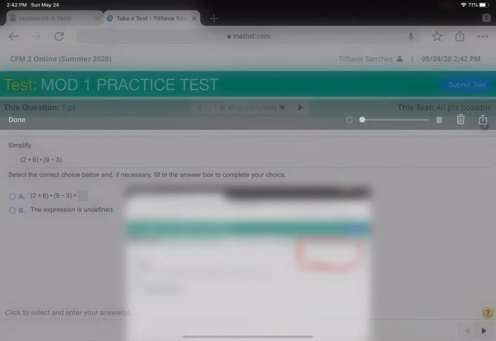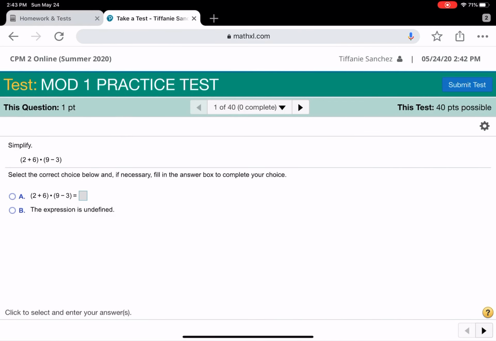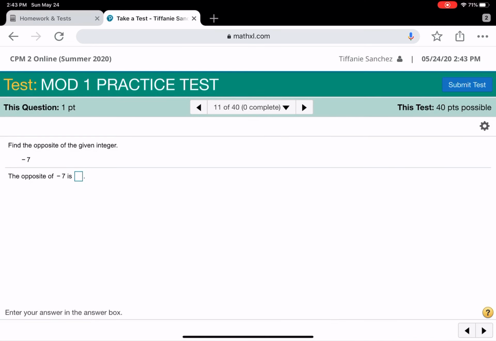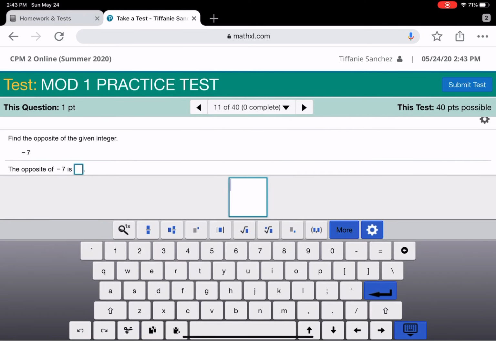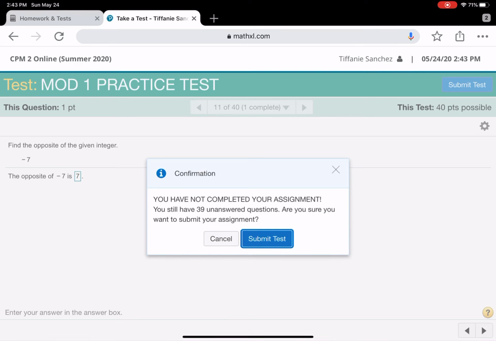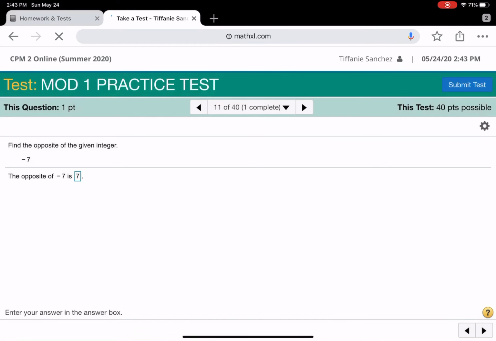And another thing about this, and this is going to be what your test is like. Okay, when you put in your answer here, it doesn't tell you if you're right or wrong until you submit that test. So even though I have 39 questions unanswered, yes, I'm still going to submit that test.